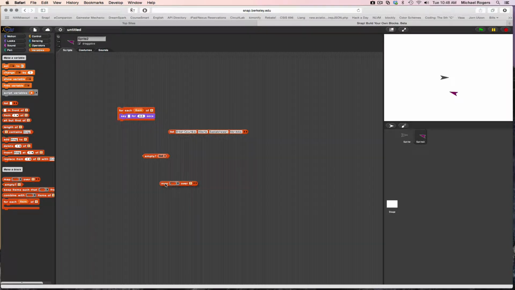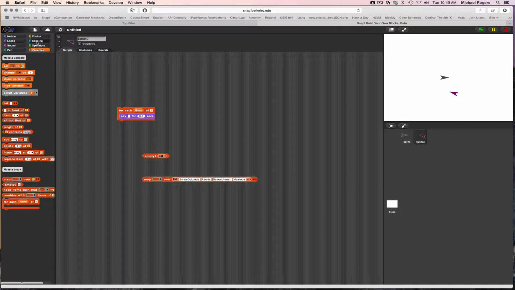The next that we want to look at is called the map block. What this does is it takes a list and it takes some sort of an operation. It applies that operation to all the elements of this list and reports it as a new list. So, for example, let me take my list of provinces here. I'll just drag that in here. And let's suppose I want the first letter.